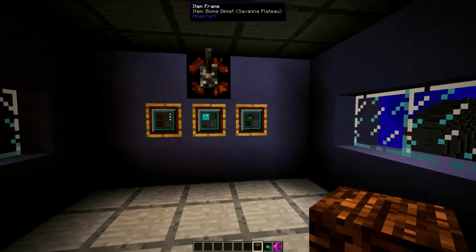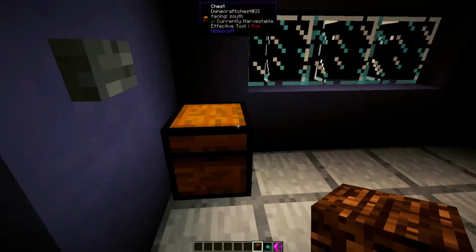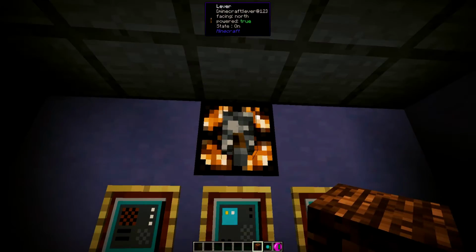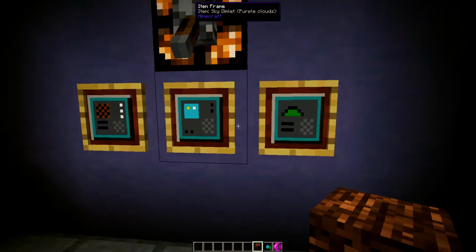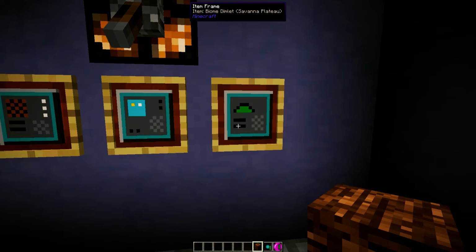Now, inside these buildings, you're going to have 3 little item frames, much like I did at the beginning of this tutorial, and you're going to have a chest. And there's always going to be a light inside, but it may or may not be on, depending on whether or not it's a dark dimension. But each of these dimlets on the wall are going to be different. They're going to be completely random, and it's entirely up to chance which ones you get.